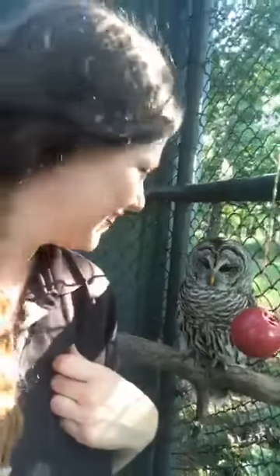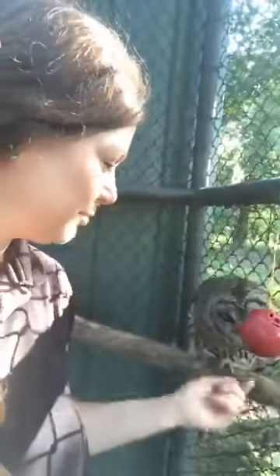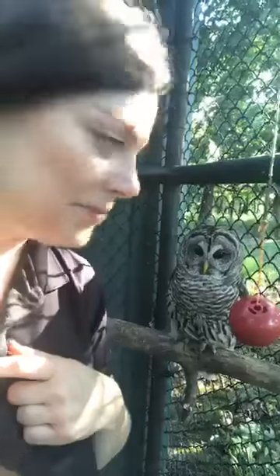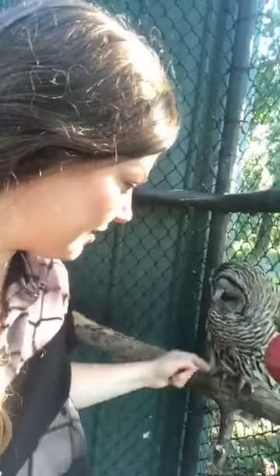On birds, they have a number of different feathers. We might think of all bird feathers being the same, or really pretty bright-colored birds where all their feathers look like that. But feathers are all different colors, they're different shapes. Every feather on her wing is numbered differently. So she has flight feathers, and she has special little feathers around her face that are almost whisker-like. And then she has special ones here that are nice and fluffy as well.